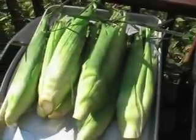Alright, here we have the corn. I'm doing it on gas today. You can do this over charcoal too, but gas is quicker, and unfortunately I didn't have time to do charcoal today. So anyway, all you do is you've soaked these things for about an hour, place them on the grill, try to keep it so that the corn itself is not exposed to the heat.